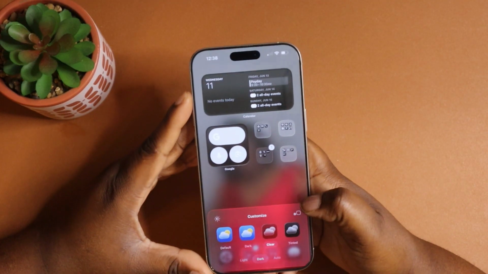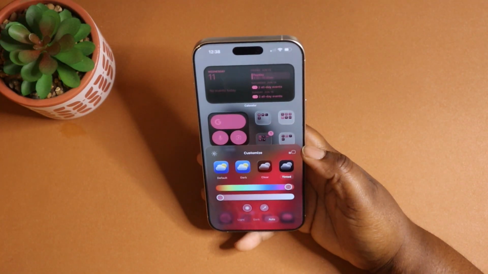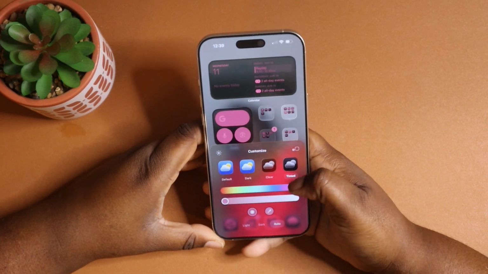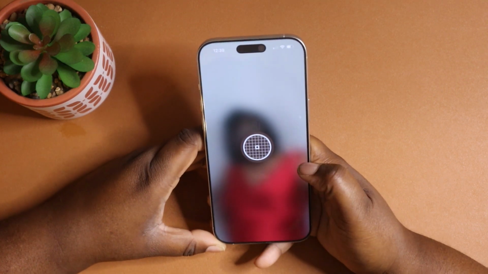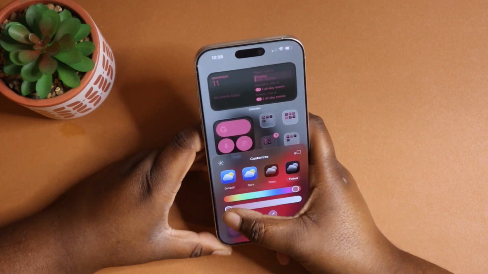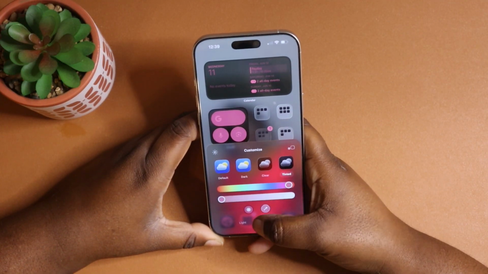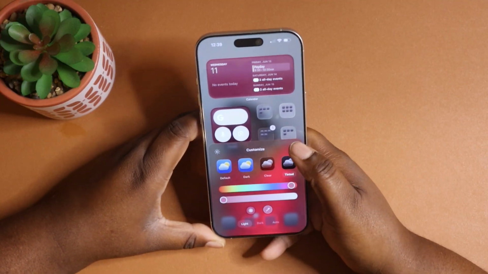And then you also get tinted, but with the tinted, now you can do a light tint. At first you only had a choice of just one tint, but now you can come here and do a light tint or a darker tint. All you have to do is hit dark, then it'll go dark, or hit light, and then you'll get that light tint.